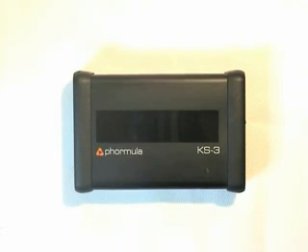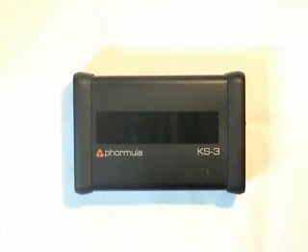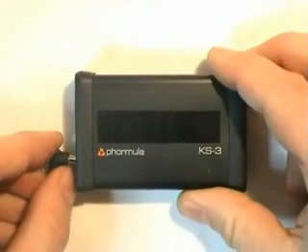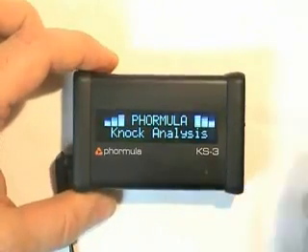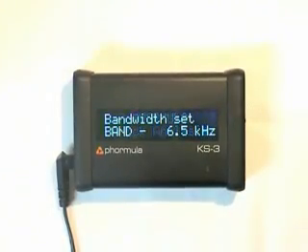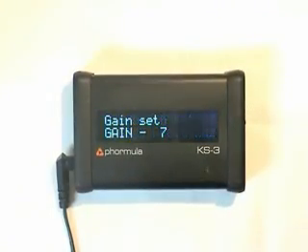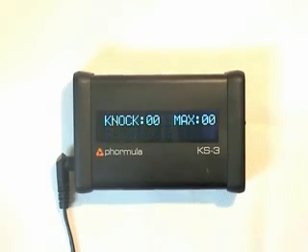This is the second in a series of short video clips that's designed to show you around the KS-3 NOC Analyser and familiarise you with the device. In order to do that, I'm just going to power up the device and take you through some of the system settings. As you'll see, when you first power up the device, it cycles through the current settings that have been set.